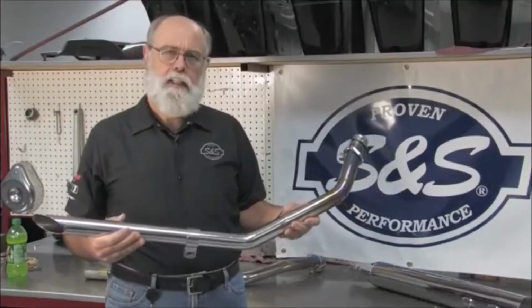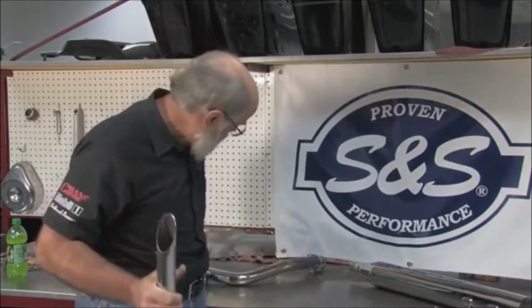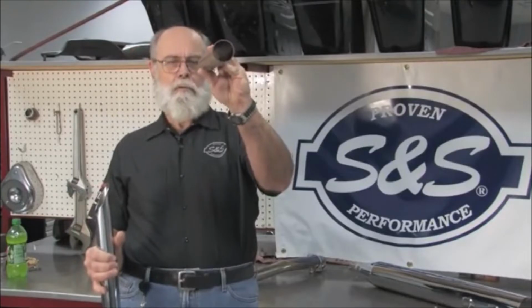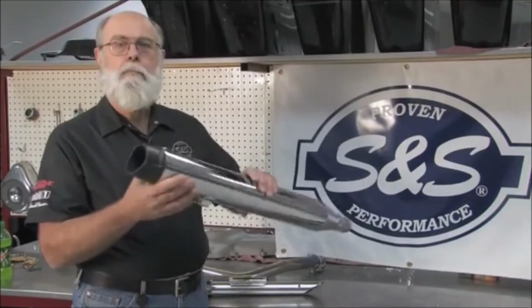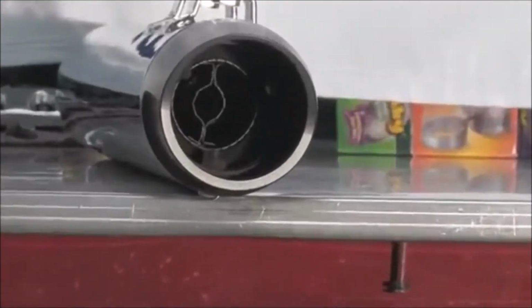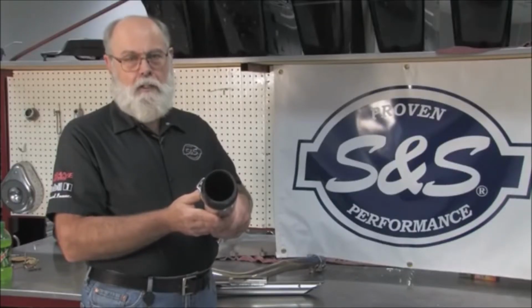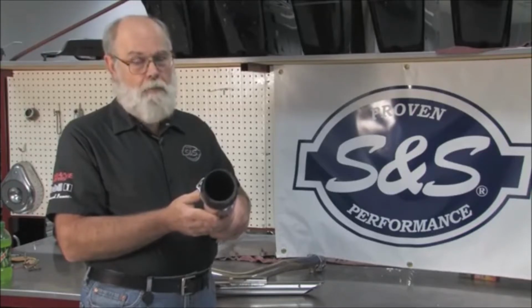So what's causing the dead spot in the mid-range? There's nothing in the pipe. As you can see, you'd think that with nothing to restrict the flow, this pipe would outperform any muffler. If you look in this muffler, there's most certainly something in there. Baffles. In addition to reducing noise, baffles also reduce harmonic reversion in the exhaust system. Reversion is what causes that dead spot in the mid RPM range.